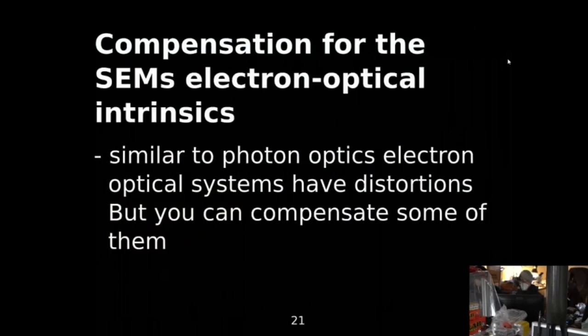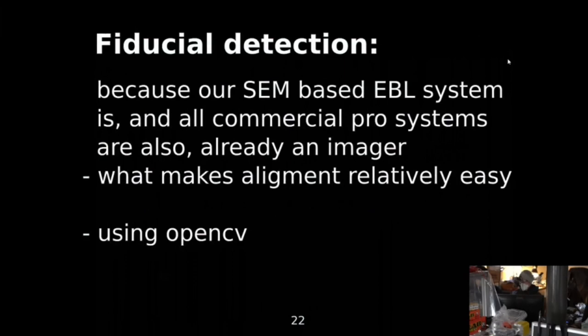Electron optics is pretty similar to normal optics from the user perspective. So you also have distortions and such effects. But you can transform your exposure scan to compensate for that. For finding the so-called camera intrinsics, and also for fiducial detection, if you are in need of multiple exposure passes, we recommend OpenCV. Most algorithms you need are readily available.